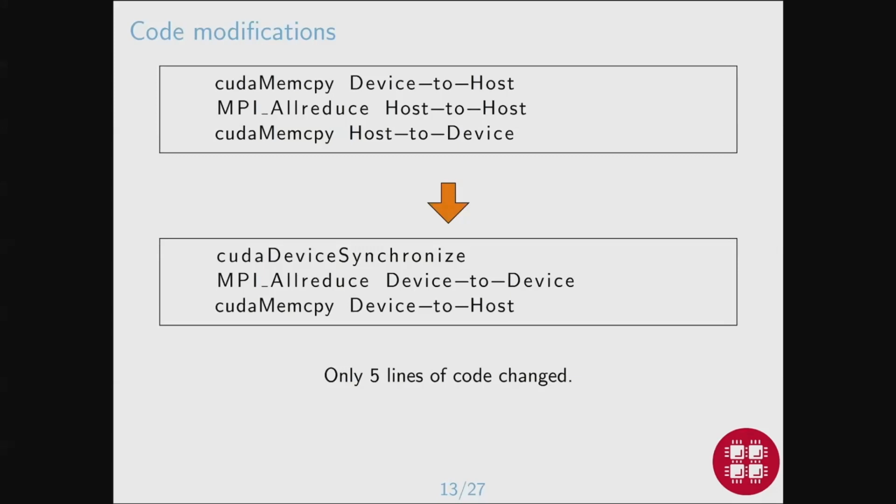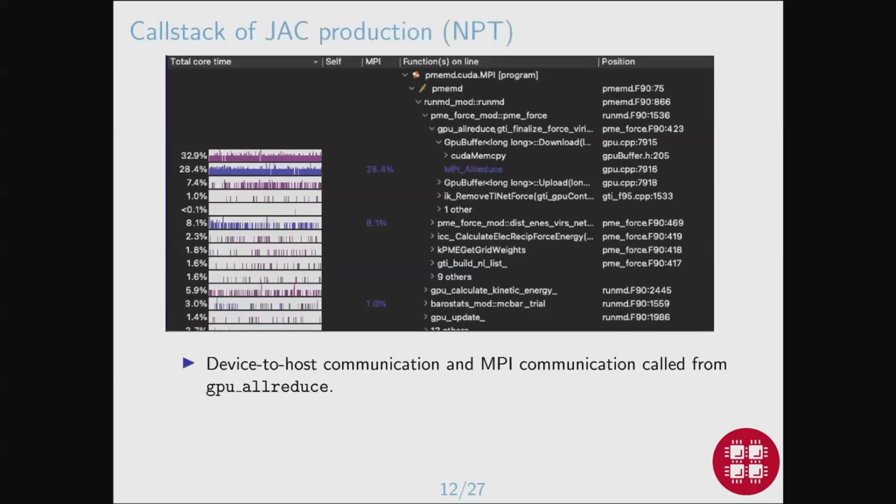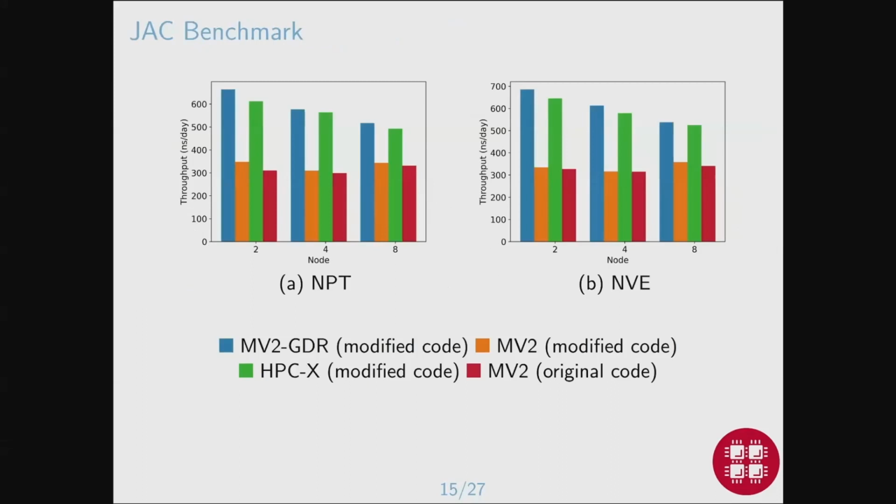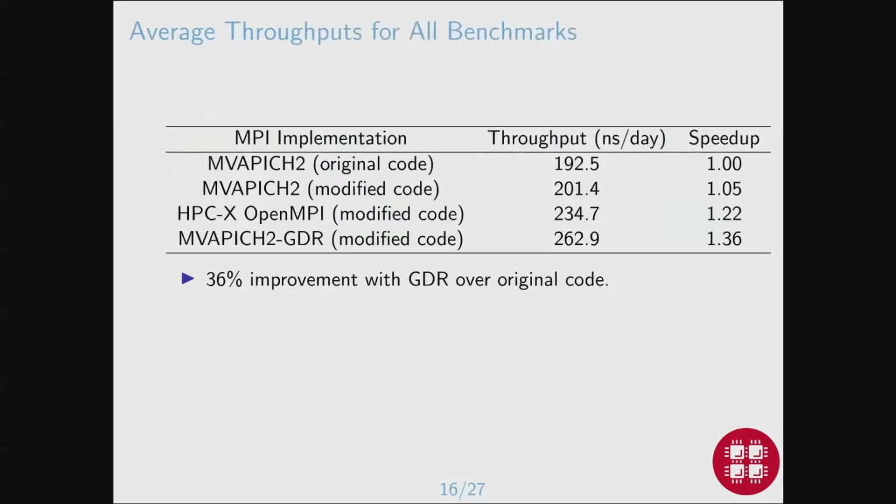Thank you. So how much time was spent on this device to host memcopy compared to the total time? Do you know the percentage in the modified code? Is it more than 10% or even below that? I don't know the number off the top of my head, but considering it's about half, if I had to guess, I would say it's probably still 30-40%. Okay, thank you.